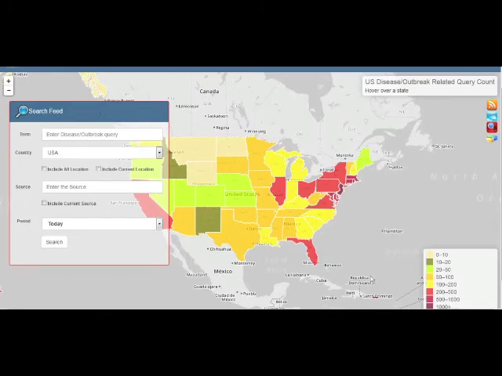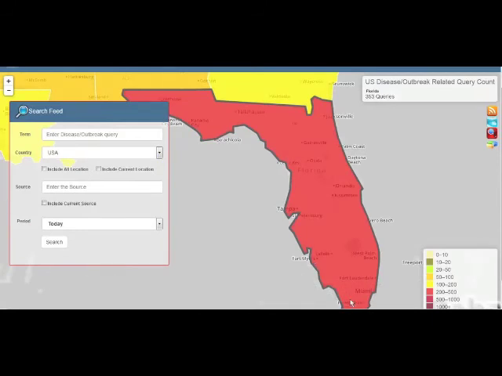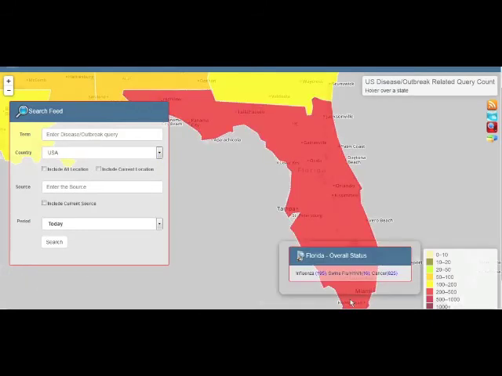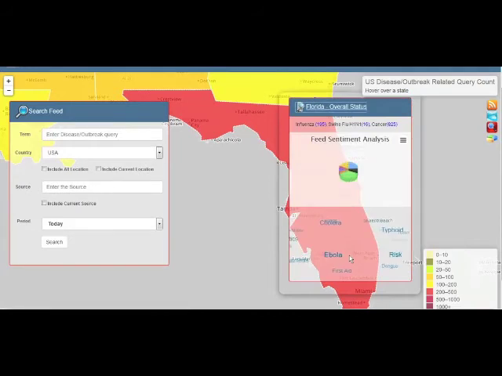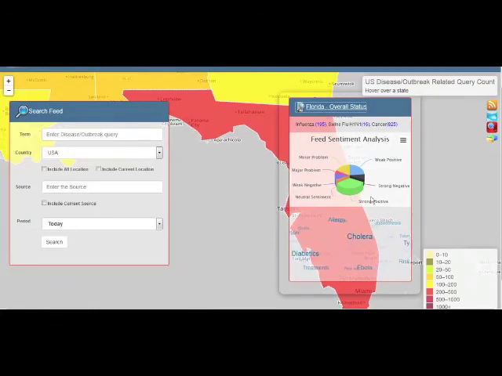Now as we drill down into a particular region, maybe where the concentration is more, we can see the sentiment analysis based on the social media news feed and individual queries from the mobile app to understand the mood of the public related to the keyword and understand the level of panic situation or outbreaks in that region. Further, it also shows other keywords in a tag cloud related to the content to understand more specific details about the question and media feed.